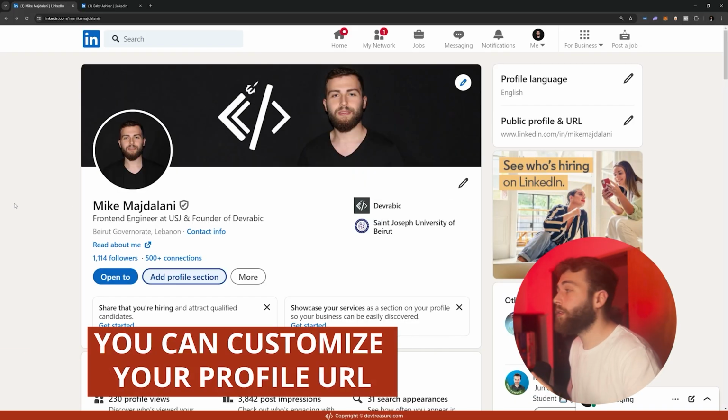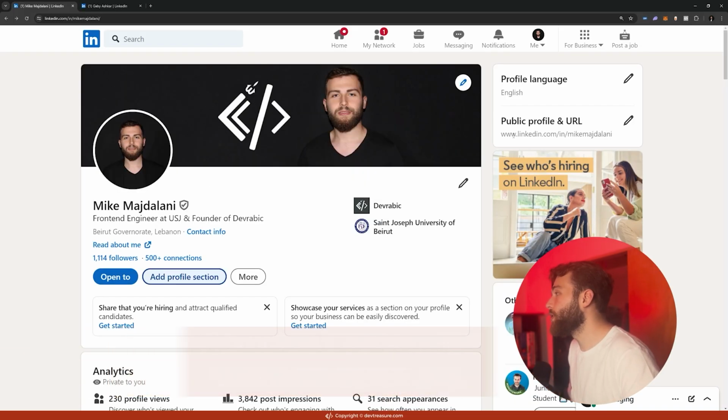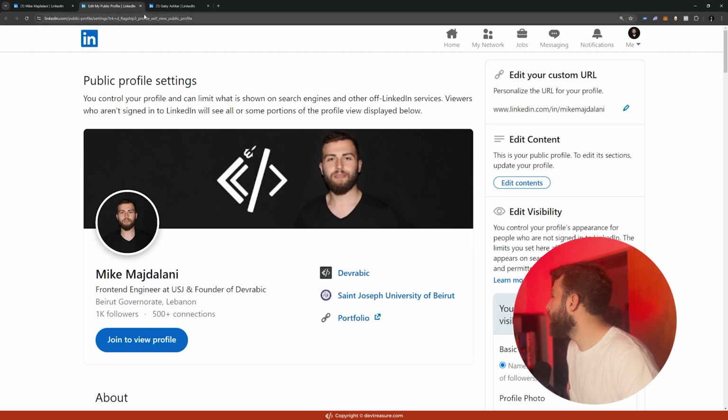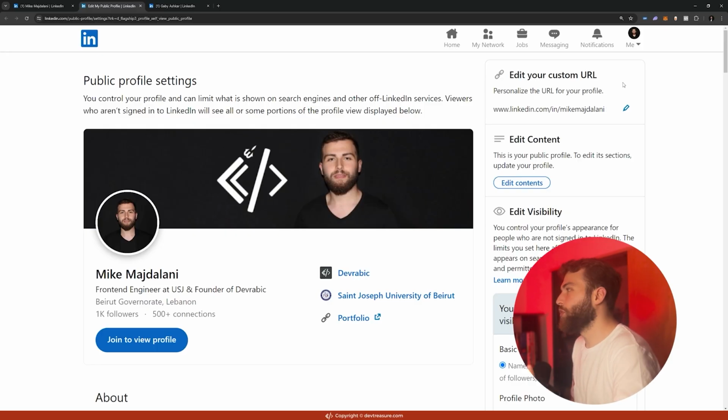I also want to mention that the URL you have here, which is linkedin.com/your name, has to be customized. It has to be a custom URL. So you have to click on that, and it's going to open another page where you can actually claim your custom URL, as you can see here. Usually LinkedIn is going to come up with a profile that has your name and some other characters. It's going to sound a bit not cool, but if you can make it cool, why not? So just make it, okay?